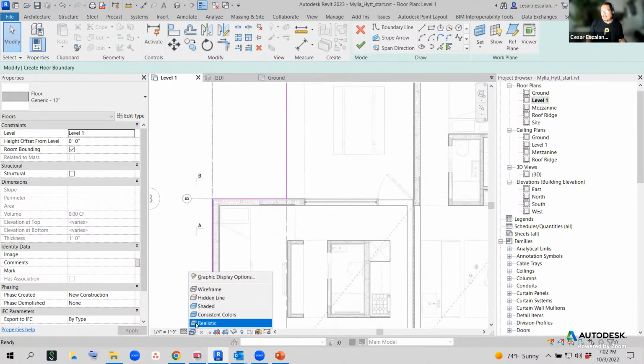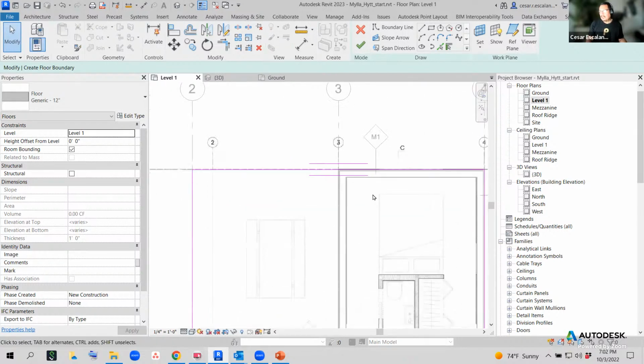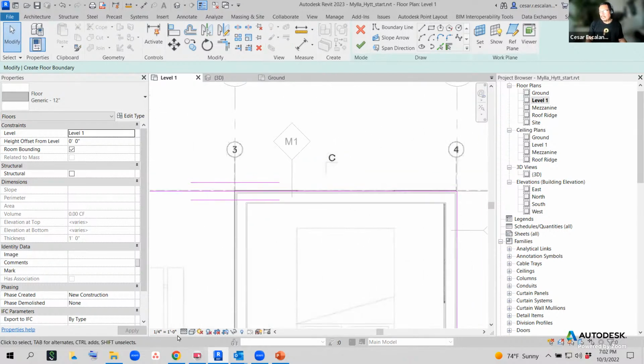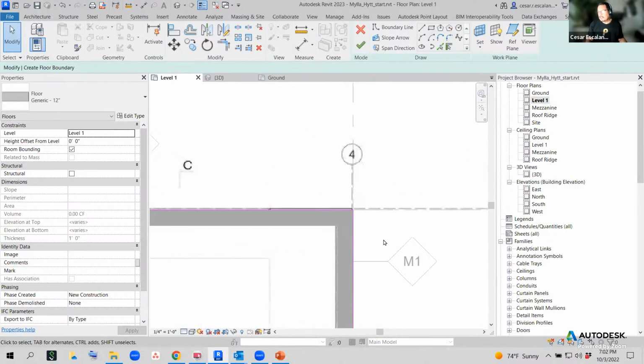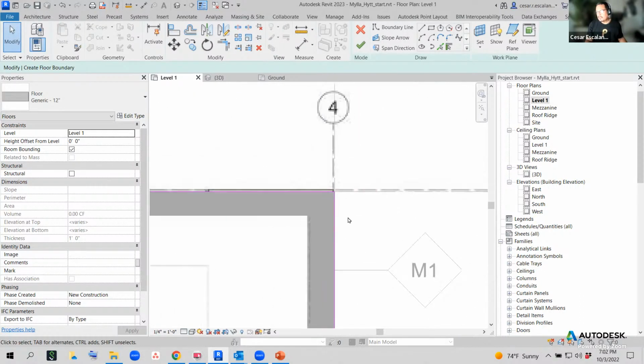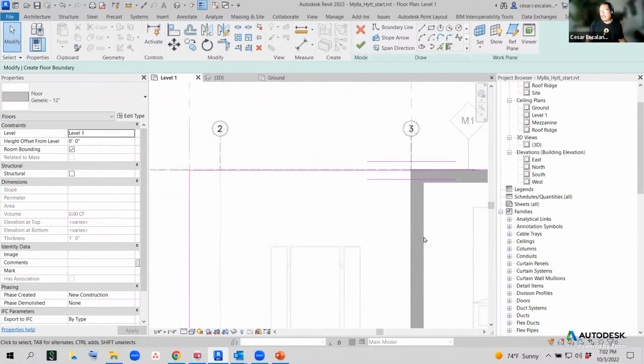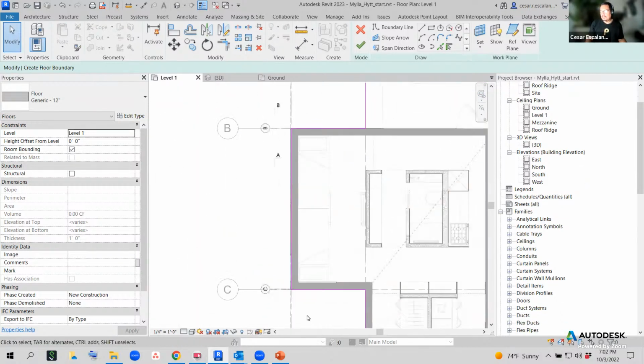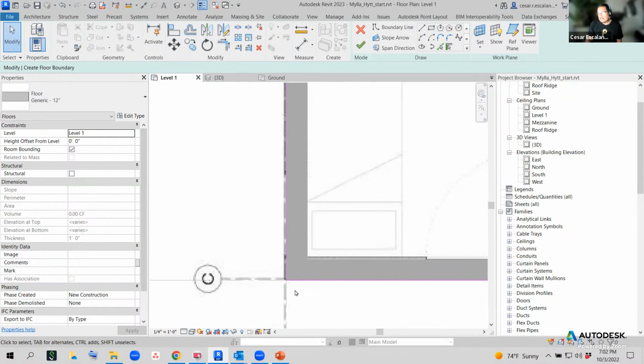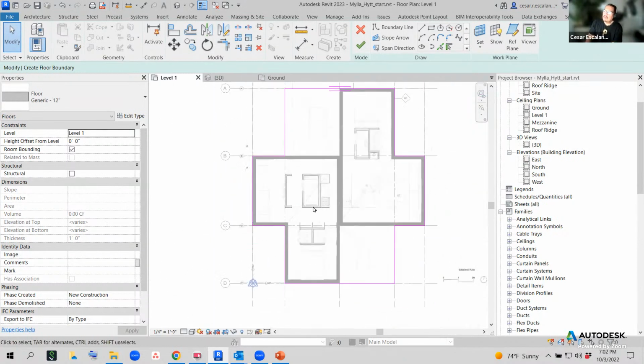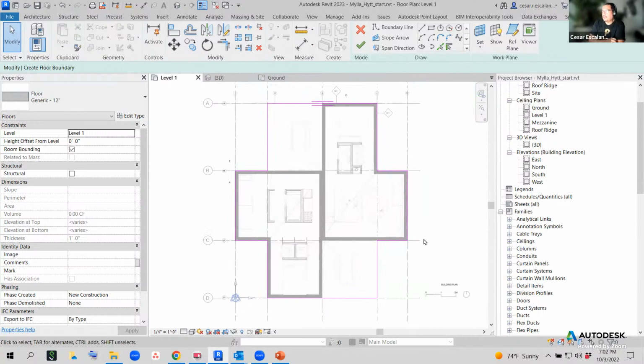And to do that, maybe I just switch back to hidden line. Change this to coarse so it goes black. The lines should be aligned with the exterior face of the wall or to the grids. Yeah, precision is important here.